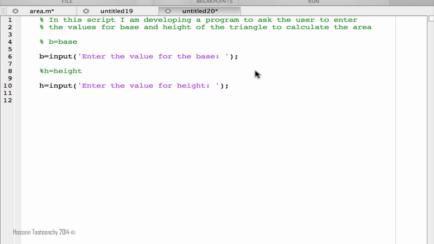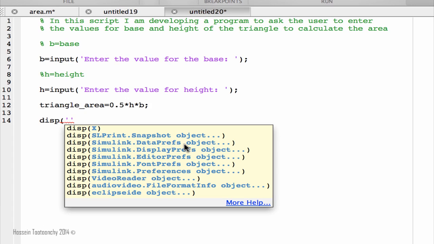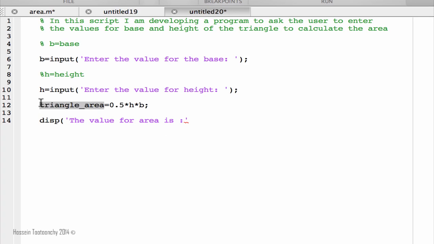And then in this part, the area is half multiplied by H multiplied by B. At the end, we're going to use this to show the value that we're searching for. The value for area is, and now we're going to use the num2str because we could find the value for triangle area here. Now I can change that to num2str, open parentheses and close parentheses. What it does, it reflects back this string and then continues that with num2str, which is also a string resulting from this value. Then we close the parentheses, and because we had two values to show, we put it in brackets like that. Let's test it.